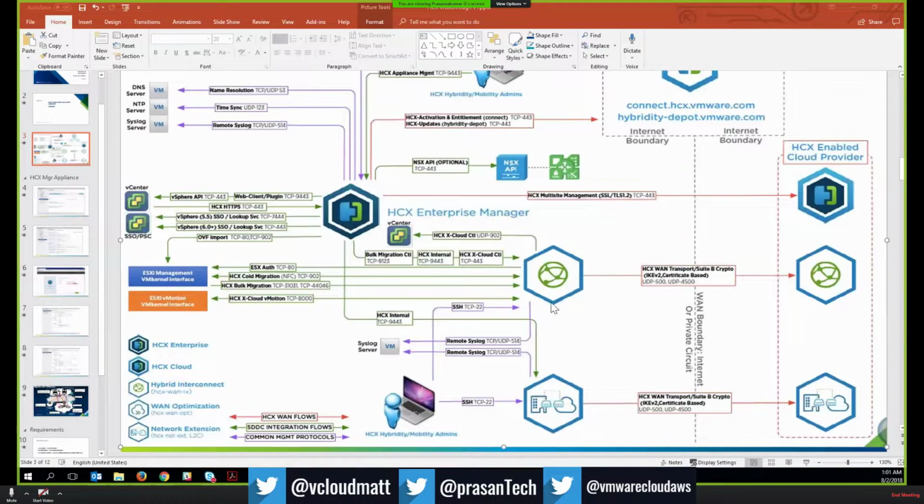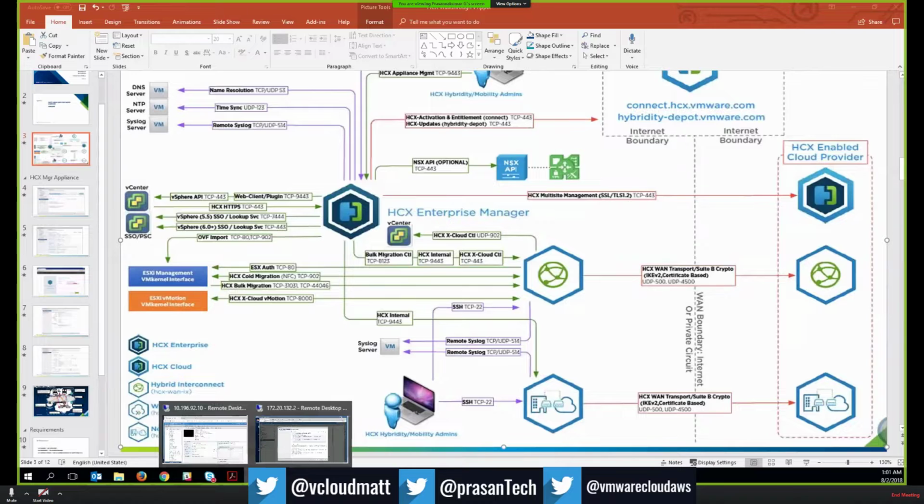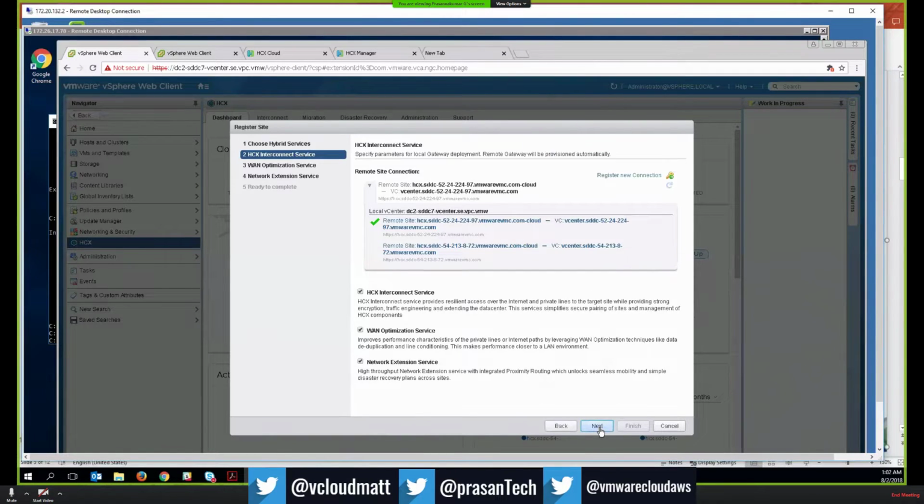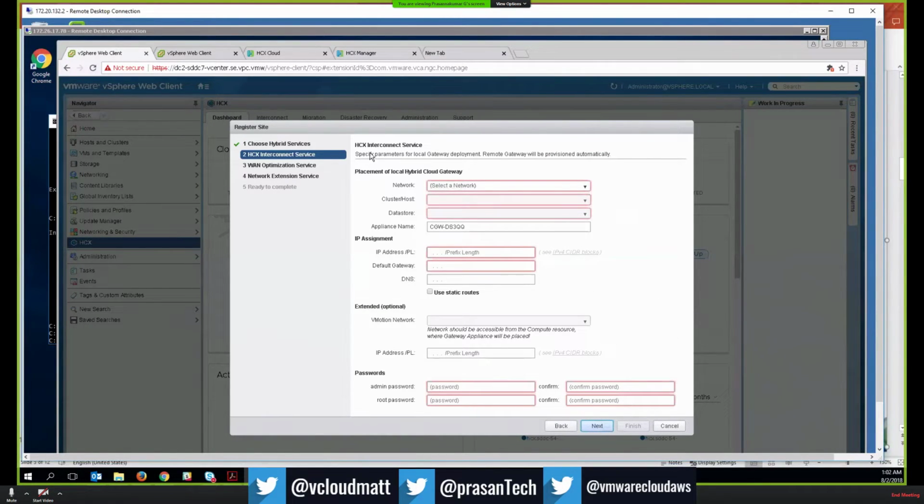That management subnet itself should not be stretched across to the cloud side. So that's an important point to remember. Having discussed the prerequisites, let's hope that we have all the details handy, and let's proceed to the next steps of deploying those appliances.